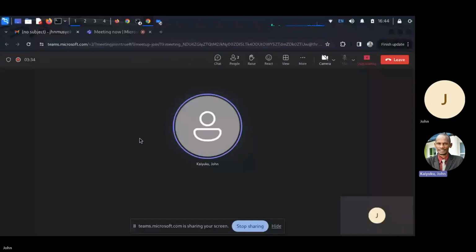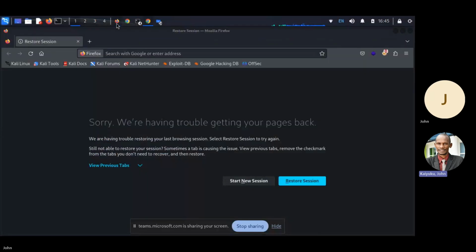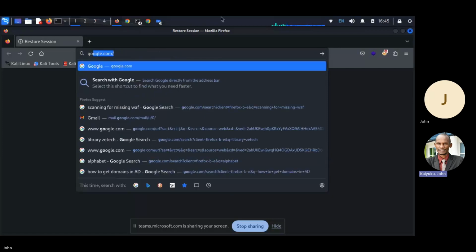Share my screen. When it comes to web application penetration testing, before any penetration testing is done, you need to gather enough information about the system that we need to assess for vulnerabilities. We need to find out what kind of technologies this application is running, what kind of services are open on this application, what server it is running on, is it Windows or Linux, and what version of the operating system it's running. Let me give an example.